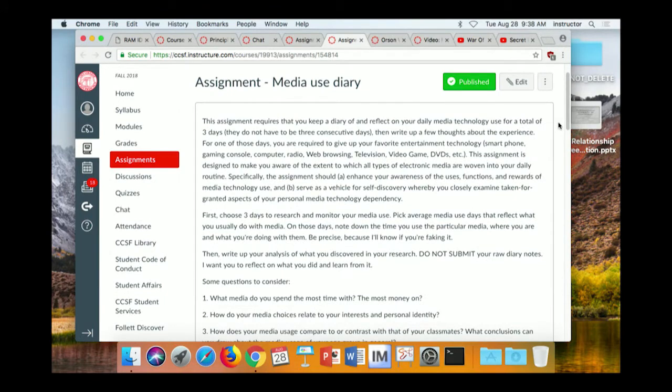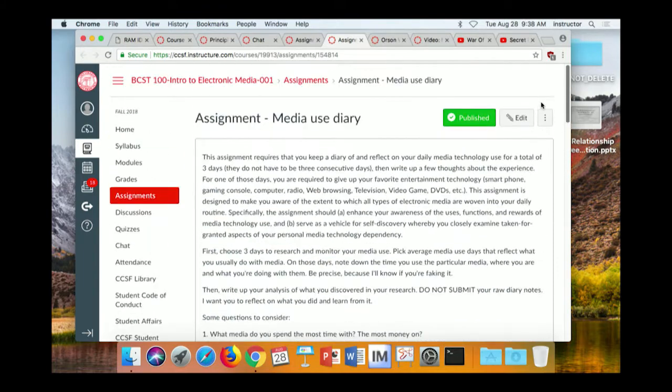When you write this little essay, it's a two-page essay, you want to submit it to me through Canvas. You don't have to print stuff out on paper. You're going to have a link down at the bottom of the page. We can look at that maybe in an upcoming class when we have a little more time. Let's just talk about the assignment itself.